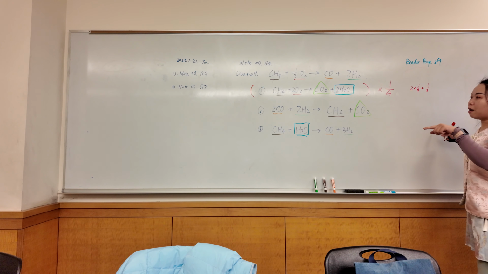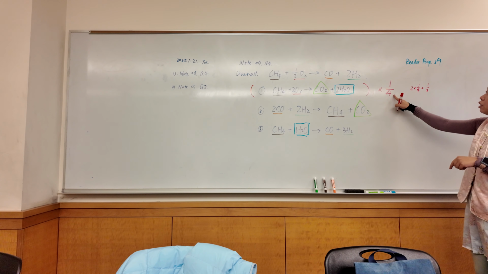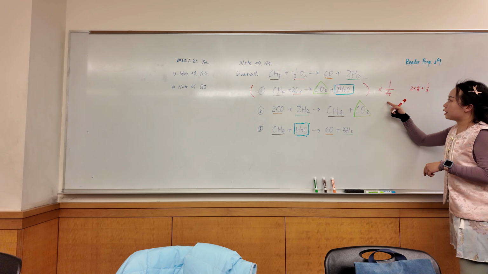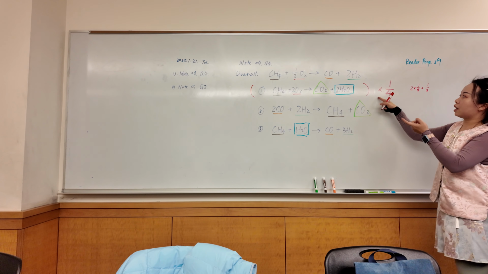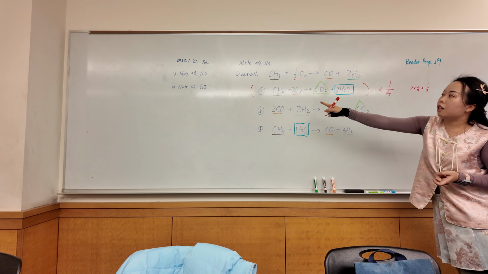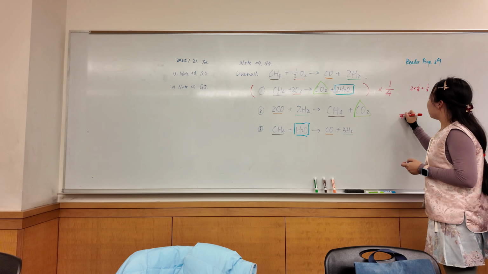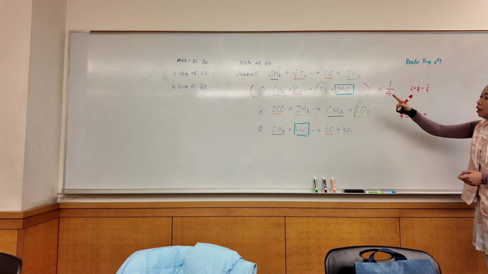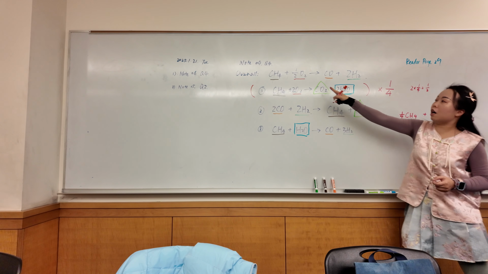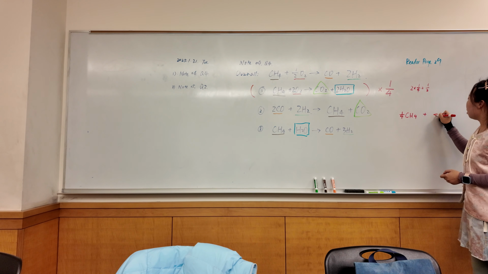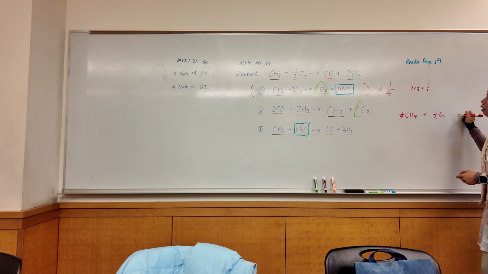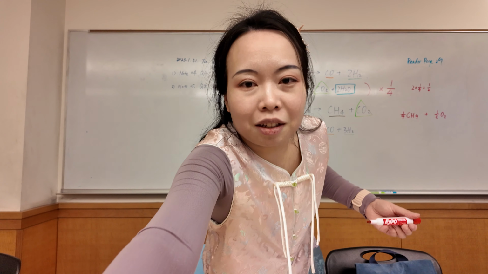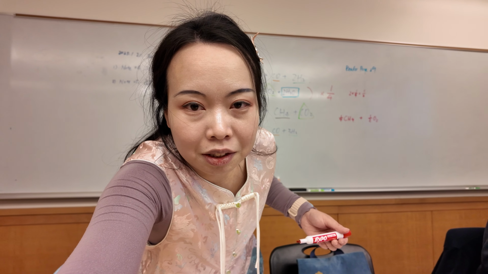Okay, so one more step I did today is after I knowing I'm applying that much, I will rewrite the whole thing. I will rewrite that exactly with my red color because that's the step I'm applying. So everything in this reaction will have 1/4 in the front. So 1/4 of my CH4, and now 2 times 1/4 become half, right? Okay. Let me move to this side a little bit so people can see.